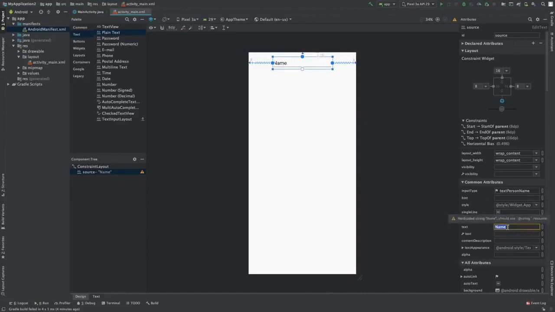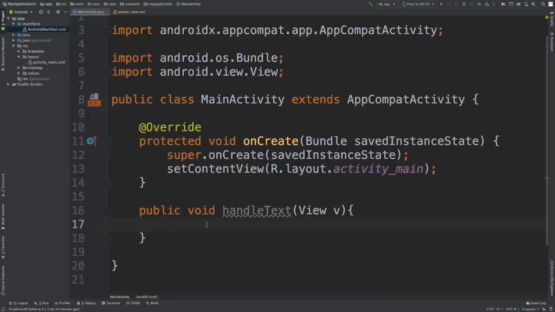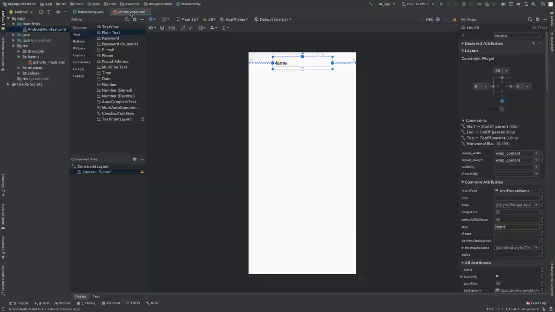Well, if you look in here, it's highlighting this text field. So that's what we want. We want this text attribute. So let's try and grab that in code. So we'll say V. All right, now here's the thing. How is this method going to get called? Before we grab the text, we have to figure out how this is going to get executed. Let's take a look back at our XML.